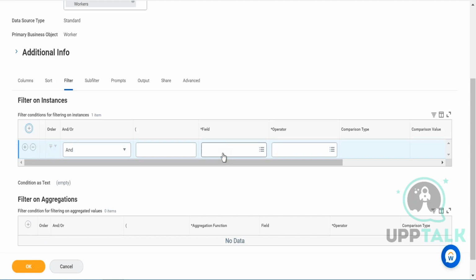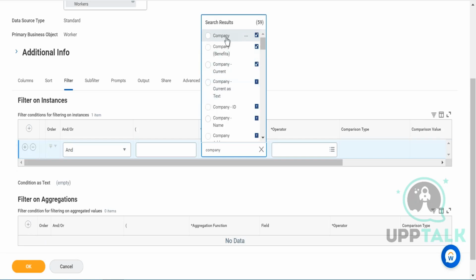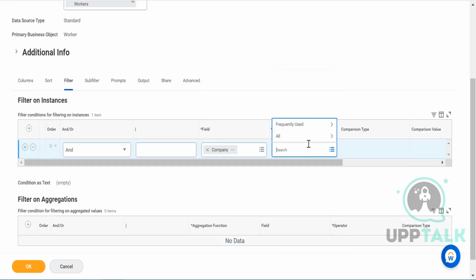Whenever the stakeholder says that, hey, I want only a particular subset of a particular population, immediately understand that for the report, either you pick up an already filtered data source, like had they said that I only want to look at contingent workers, we would have already picked a filtered data source of all contingent workers. But if it's not possible, we can always add filters manually. So right now, my first filter happens to be company should only be Global Modern Services. There's a delivered field. It happens to be again an organization kind of field, and you can just filter this report on that particular company.